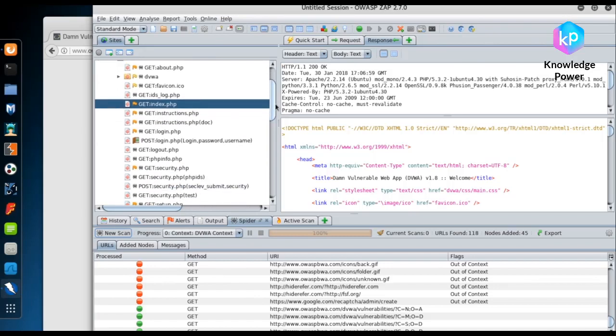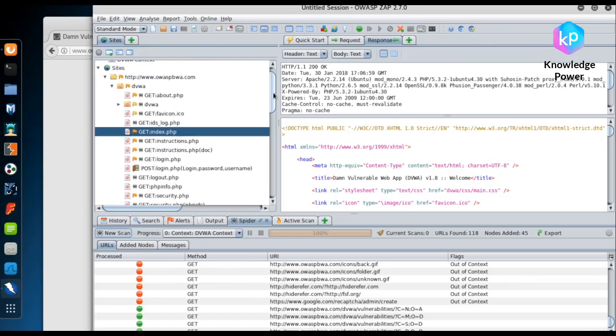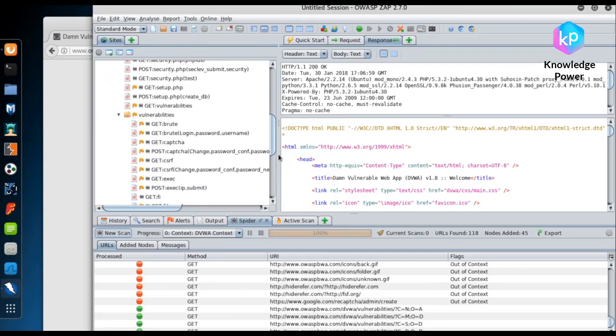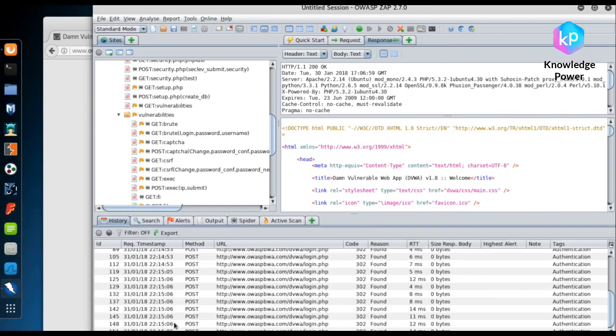And we have some new pages in the left-hand side of the app tree. Here there's a subfolder named Vulnerabilities, and there are more pages inside the folder. So go to the History tab. We see a lot of consecutive authentication attempts. It seems that something went wrong. But never give up. One of the most important things in penetration testing is being patient. You'll encounter a lot of different problems in a test, and you should fix them or find other ways.